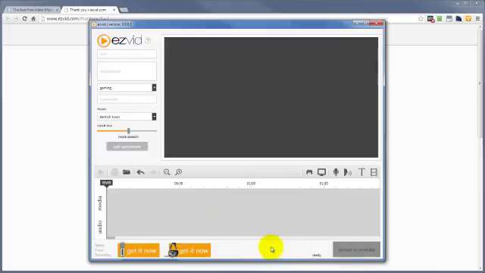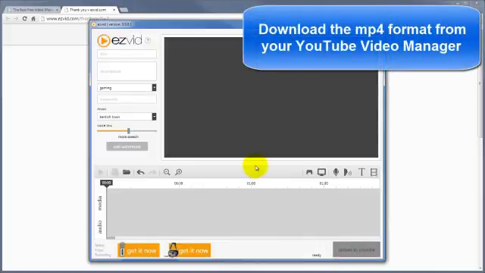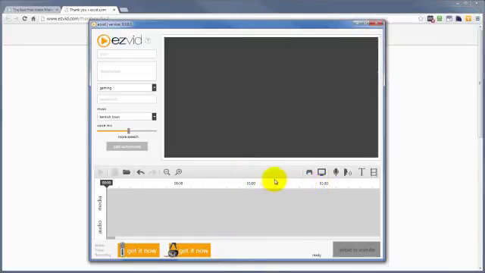But I'll show you a workaround before the end of the video on how you can save your video to your computer. Without that workaround, the only option you have is to upload it to YouTube, and once it's there, you'll be able to share it on other social media, and from YouTube you can download it to your computer. But with what I'm going to show you, you can actually save it to your computer. So it's totally up to you, whatever route you want to go. So let's go ahead and create our first screencast.